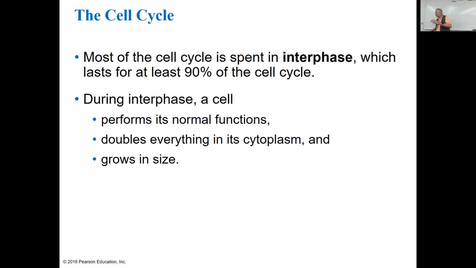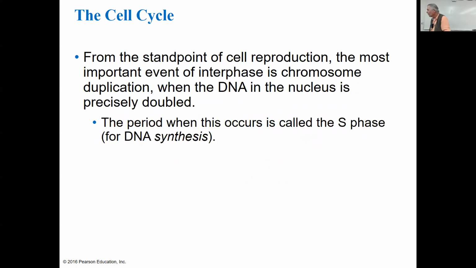Okay, during interphase, the cell performs its normal functions, doubles everything in the cytoplasm, and grows in size. From the standpoint of cell reproduction, the most important event of interphase is chromosome duplication, where DNA in the nucleus is precisely doubled, and that's called the S phase. Again, S for DNA synthesis.